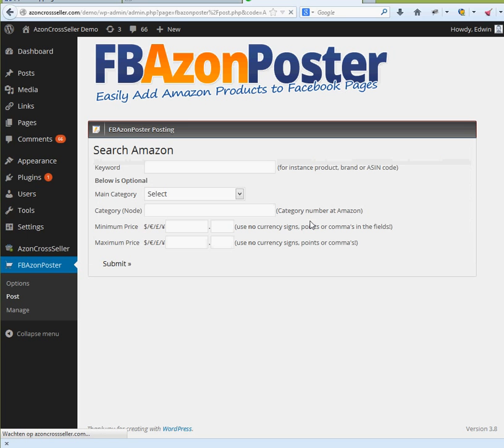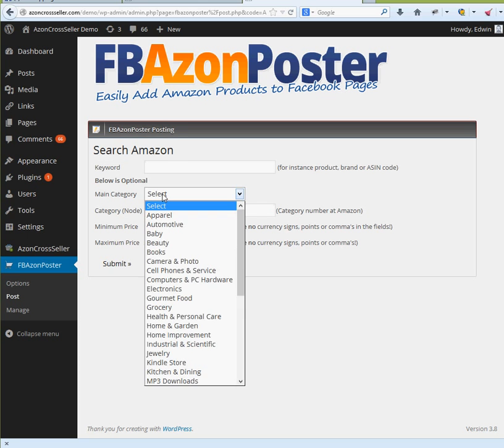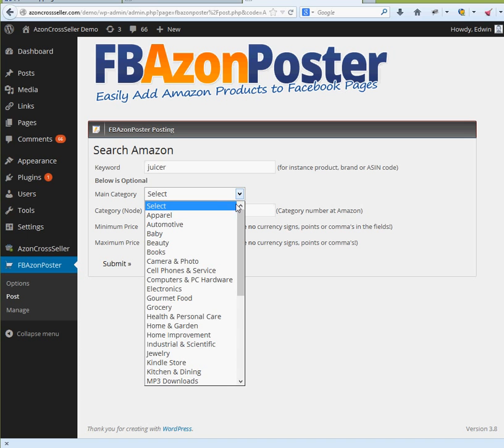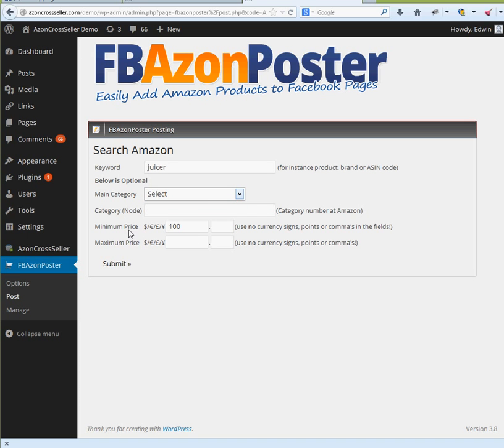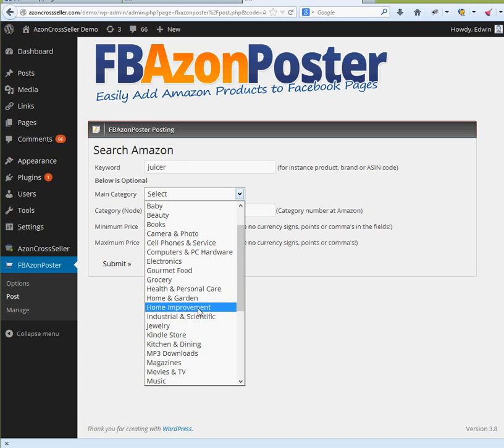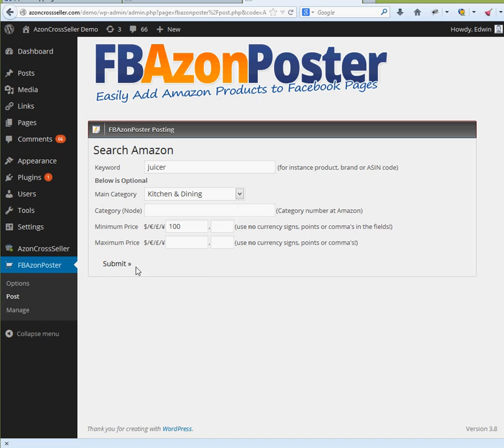When you choose that, you get a search box for Amazon. You can enter a keyword and other optional selections. So if you want to make sure that the product that you're looking for is more specific, then you can use that, and you can also say, no, I just want a global idea about some products. But for instance, if you want a juicer and you want it above 100, if you use prices, then you need to enter a category, because otherwise Amazon doesn't give the details that you want.